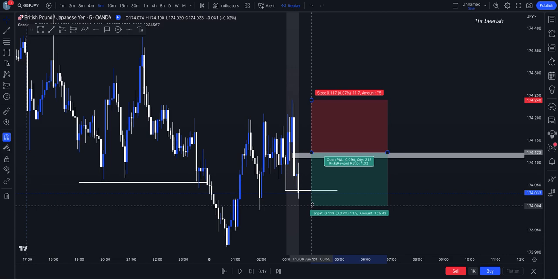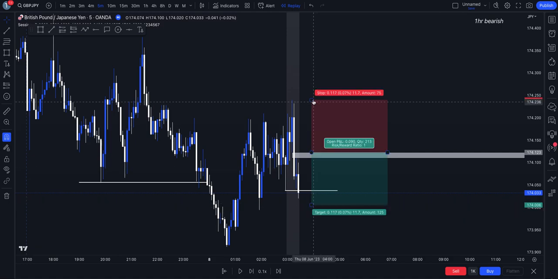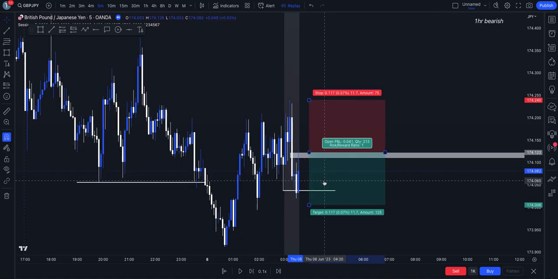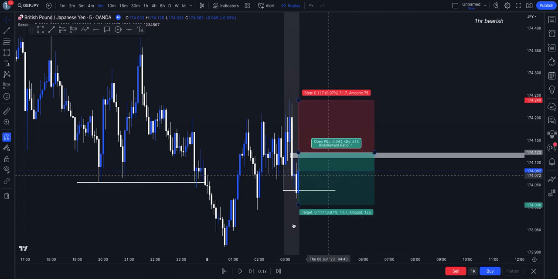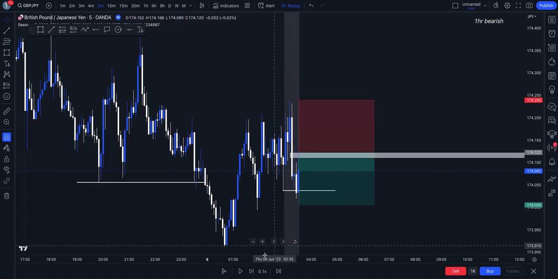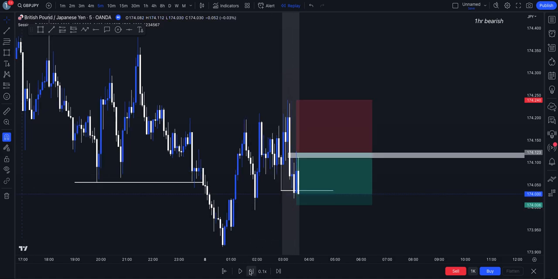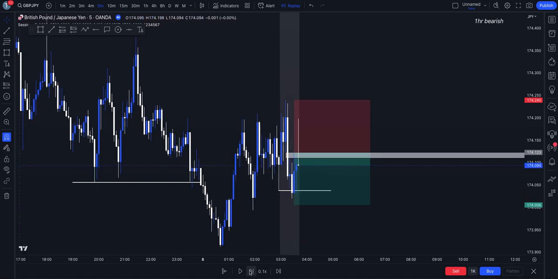I would go for 1 to 2, but first of all, my 1 to 1 would be my risk management, when I would start putting my stops to break even, etc. Okay, so let's just see if this comes back and taps us in. As you see right there, it taps us in straight away. So now we're in the trade. We have our 1 to 1 down here, and we just see what happens here. So there we go, there we go.